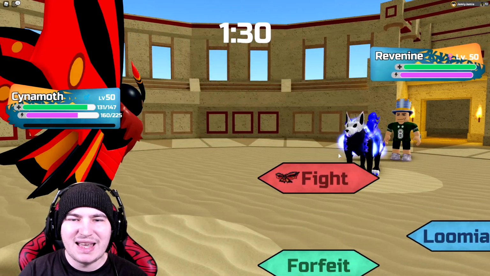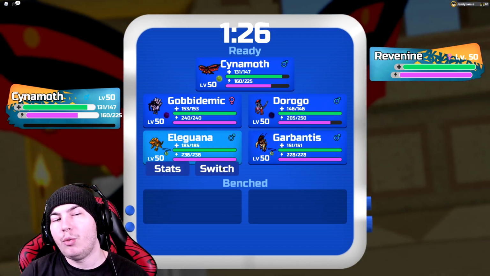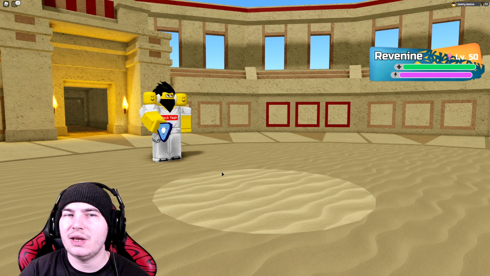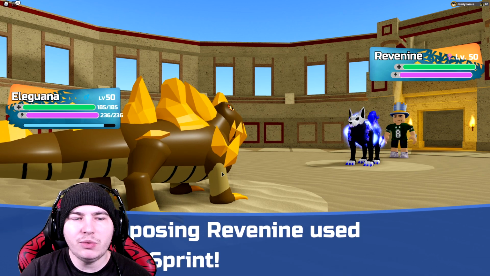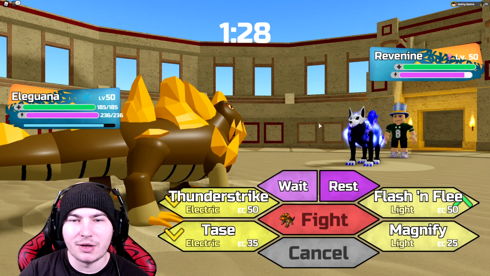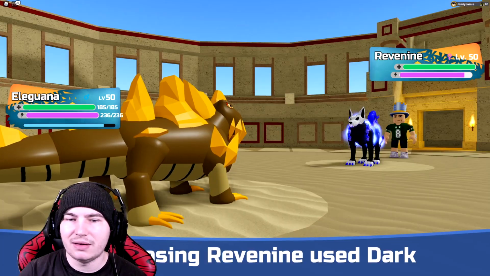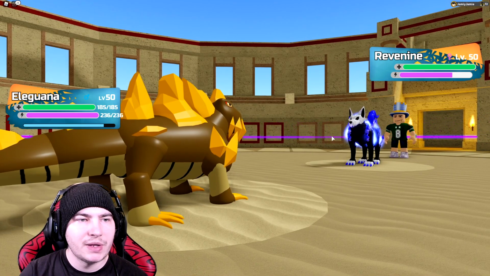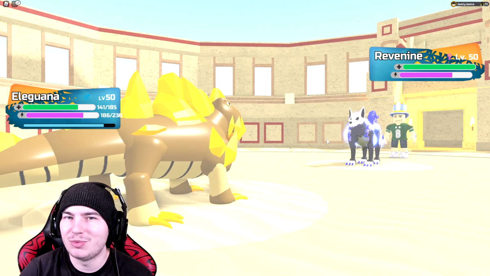There's the Revenine. I did say I believe I can take a hit, but I don't need to test that. I can just get rid of it, get my Barbs up, and my Gobidemic can just take care of it. Actually, going for a Shadow Sprint. Well, we definitely could have tanked that, so interesting. We'll just go for Flash on Flea. I don't think he stays in. He actually goes for the Dark Surge. Okay, that's actually good. He has Dark Surge. Cool. That does mean I should have stayed in. I could just one-shot it, and then my Cynamoth would have swept.